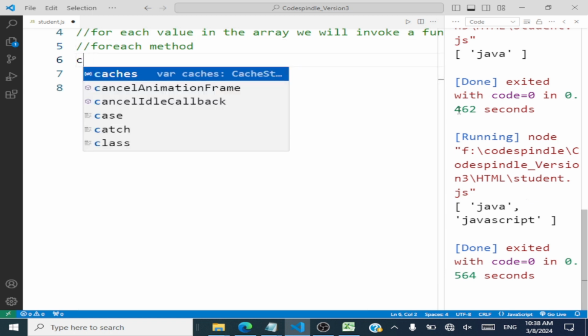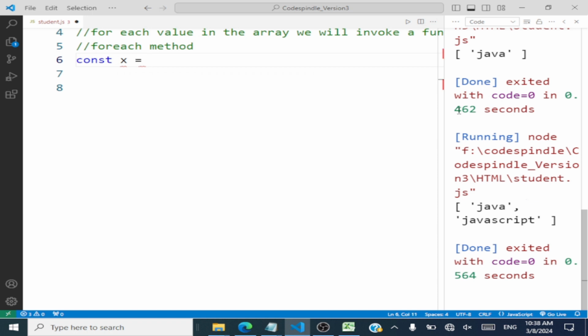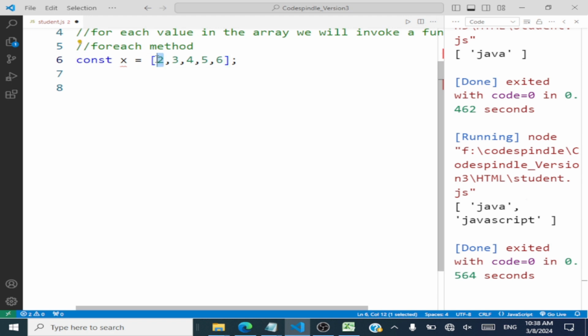Say I'll have an array. If you understood filter, most of the concepts are somewhat similar. So I'll have an array, I'll have some numbers here. And now the concept here is for each value, a function will be called. For each value, a function will be called, but this is not going to return anything. It's not going to return an array. So the forEach method will not return an array, will not return anything. You'll just call a function for each value. That's it. So we'll see what this forEach method is. Let's take a look.